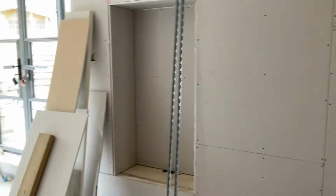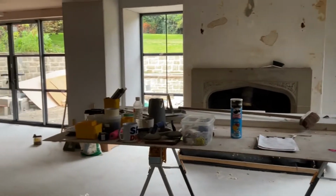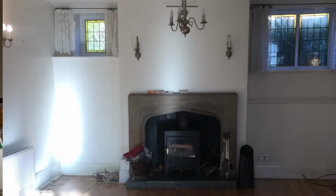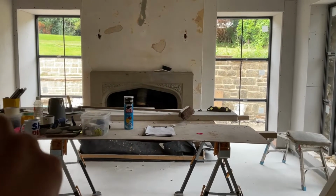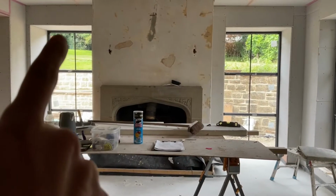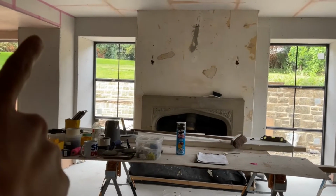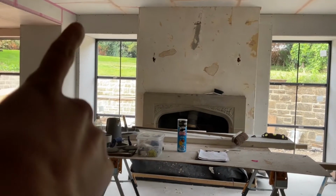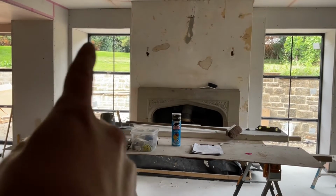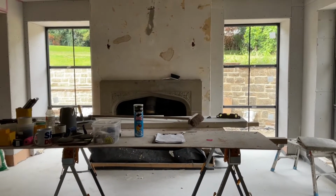Now it gets exciting. Let's twist round and let there be light. I literally can't even believe this was the same room. Before it was so dark and you couldn't see the garden. Beforehand, we had two really short, small windows and they weren't even symmetrical. So this one over here was very, very thin. We actually managed to make it wider because there was a dummy wall before the wall we knocked down. So once that came down, we could actually make that one a bit wider and a little bit more even. And I'm so, so pleased we did.